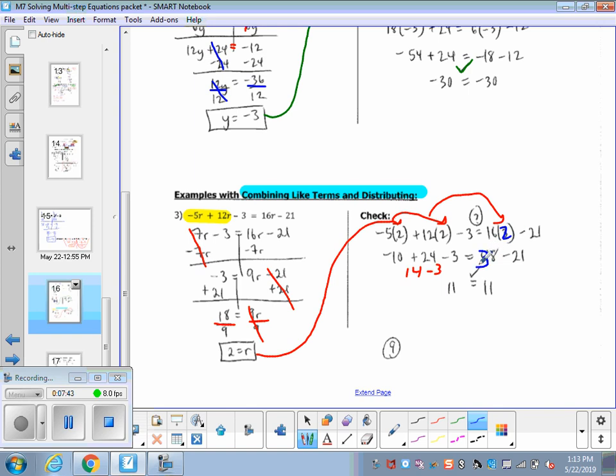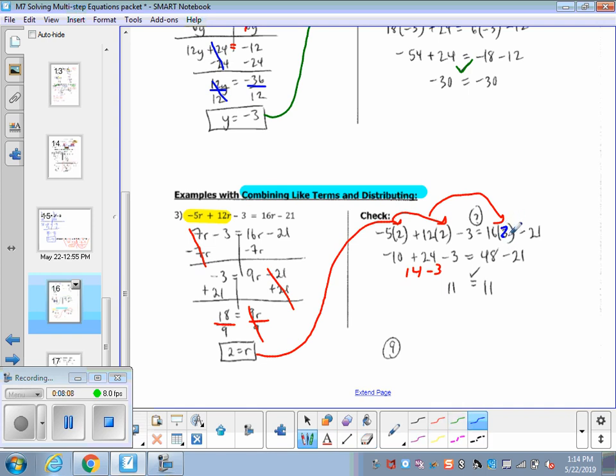is 32. I don't know why I have a 3 and a 48 there, but 16 times 2 would be 32. And 32 minus the 21 is 11. So we get 11 on both sides. I have no idea why the original time I wrote 16 times 3 is 48. That is definitely wrong. And 48 minus 21 is not even 11. So I'm like super wrong here.